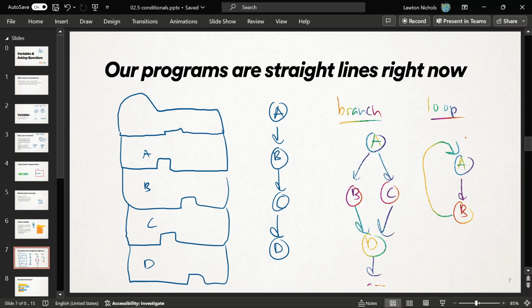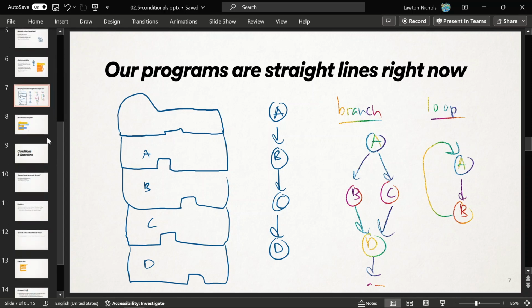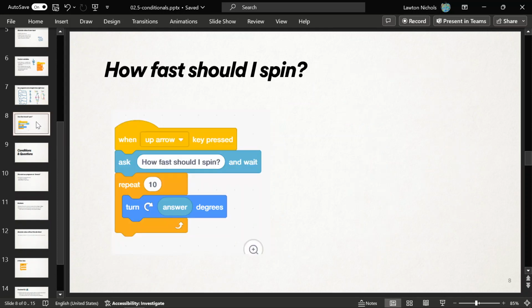So let me show you both of these today. They make for cooler programs, very powerful things. So let me make a program. Actually, loops are the easiest thing to teach you right now. Surprisingly, if you take CSCI 40, I'll do it in the opposite order. But I can teach you loops easier than I can teach you branching in Scratch. So here is a fun little example of loops.